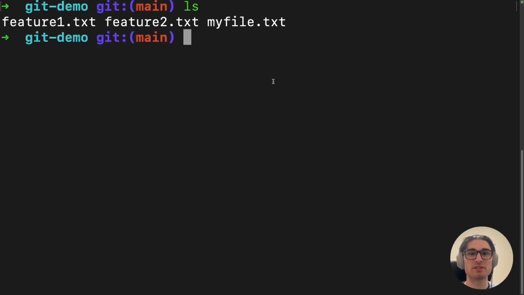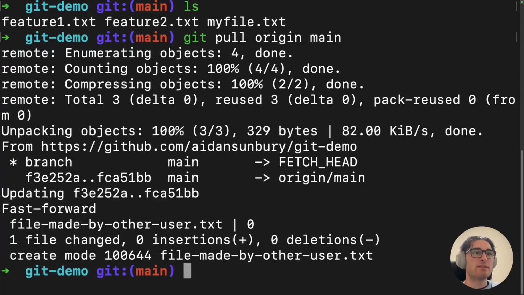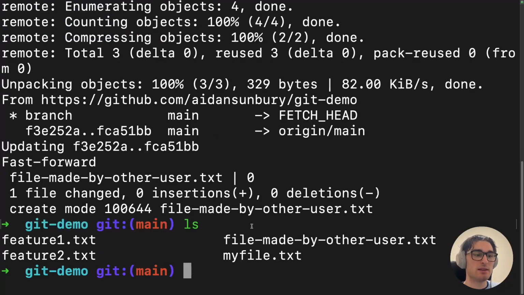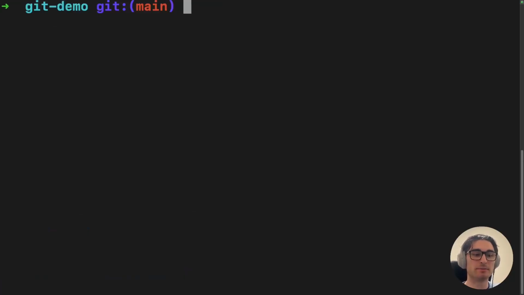In order to sync that, in order to have those changes available locally, we need to pull them down from GitHub. So to do that, we say git pull origin main, like so. And then it's going to get us all those latest changes. And if we ls, we can see we have file made by other user.txt, like so.